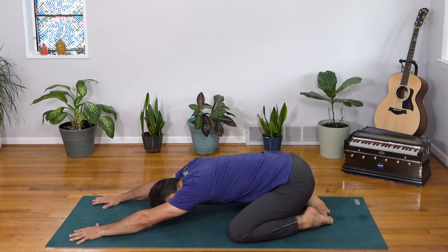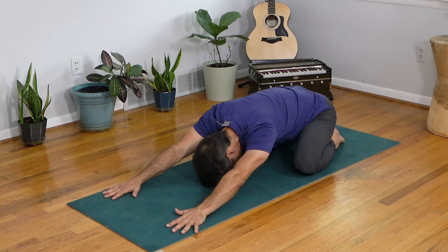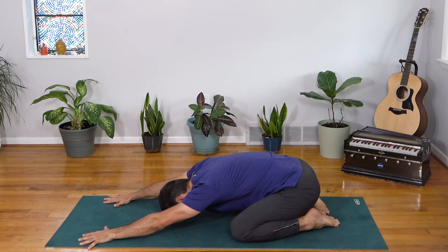Let each exhale help you relax and melt into the earth. Let's take a few moments here to allow yourself a moment of gratitude. Find something sweet, a little joyful part of life that you appreciate, and let that gratitude wash through you. It's so easy to focus on the negative. We're surrounded by it. There's also a lot to be grateful for. The sky, the sun, the trees, the birds. The fact that we're in this practice together, breathing, feeling, moving together.